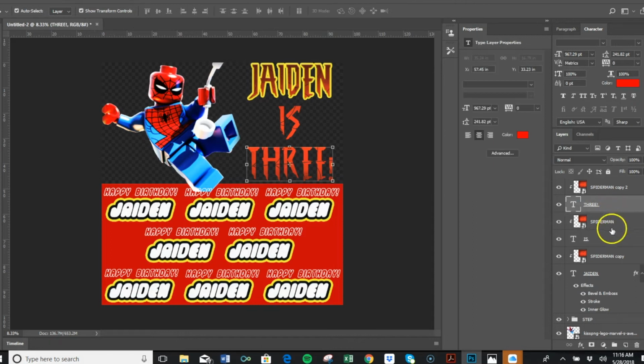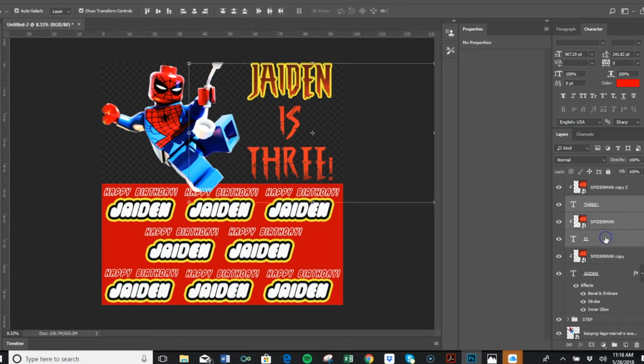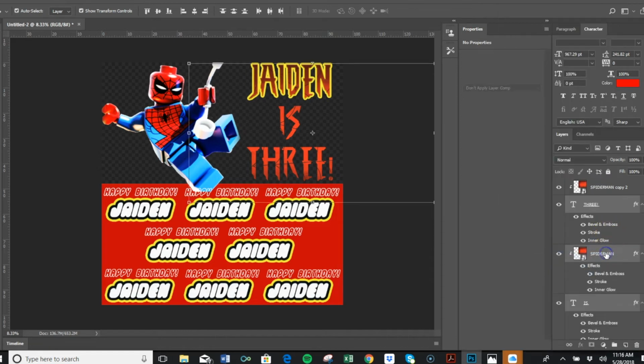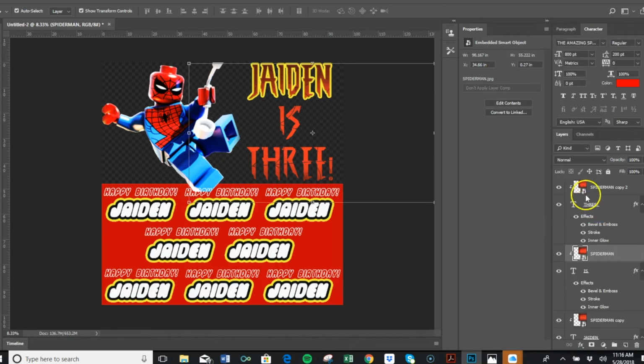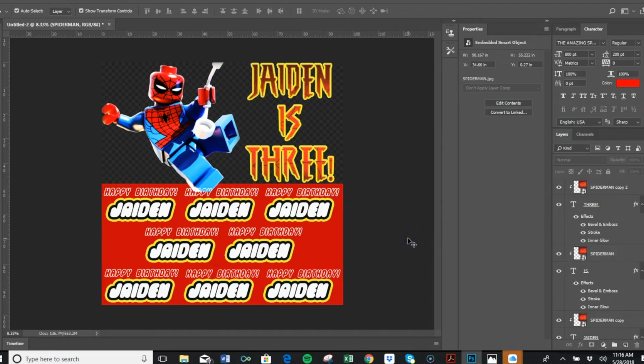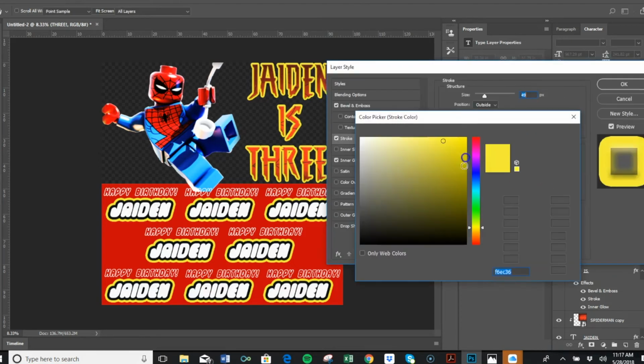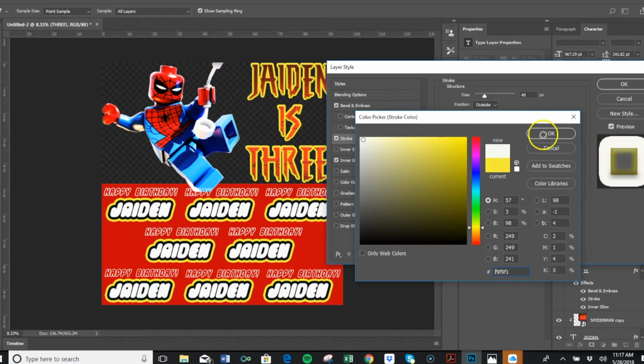I'm on my PC and PCs are different from Macs. And do paste layer style. I don't want it on here. So I'm going to clear it out from this one. And you should be able to see it in just a second. There it is. Not knowing if I like the yellow anymore, but yeah, you guys can figure out how you would want to do it. You know, maybe I would come back and change the stroke to white. White might be a little harsh, but this is essentially how I would do this. And then kind of just play with it from there.